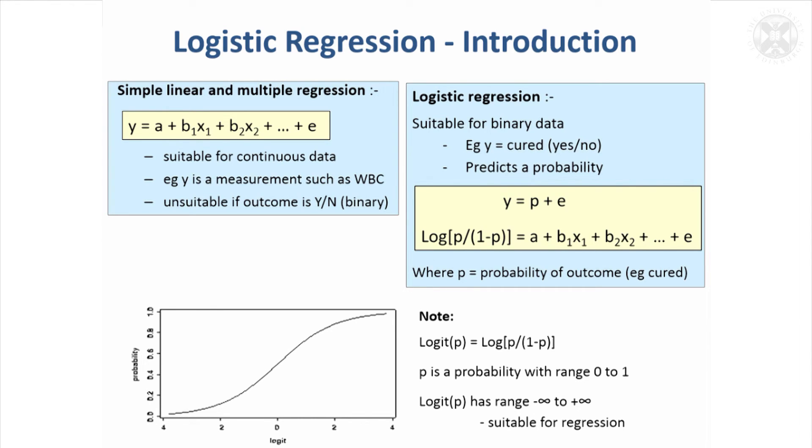This transformation is sometimes called a logit and it can have a range from minus infinity up to infinity, so it's on the real scale. It's going to translate a probability into this scale, and the probability will take a value from 0 to 1. So don't worry too much about this curve or anything, but just that logistic regression is suitable for binary data.